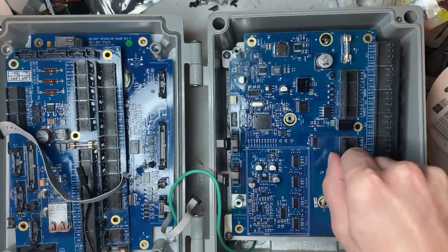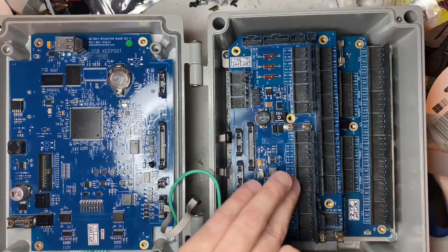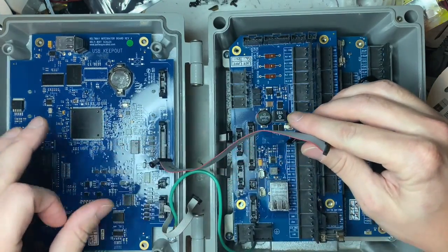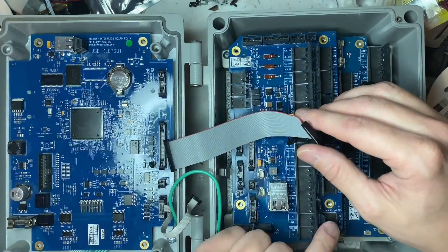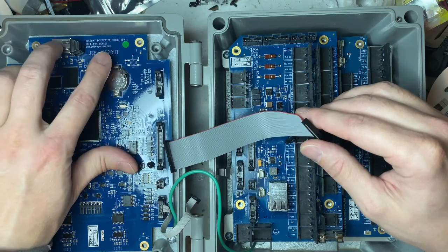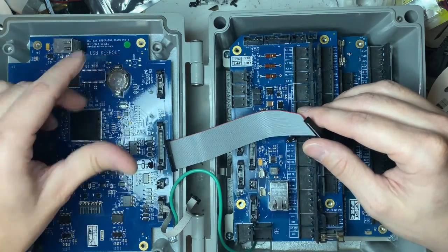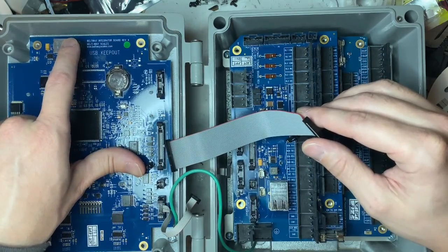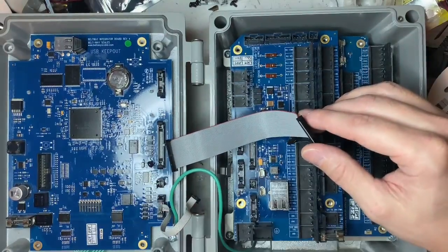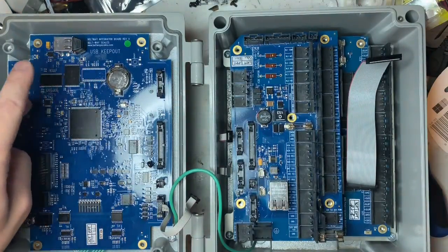Moving on to the software side — mainly about white screens and things that affect it. Causes include: the ethernet chip being bad, the ribbon cable causing a white screen, the screen itself being an issue, input voltage too low, and the USB itself being corrupt. If you have a USB with their logo on it, those are for promotional use only and are not good for everyday use. The Axiom ones in black and white are also not a good USB.